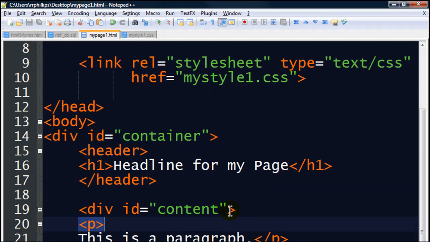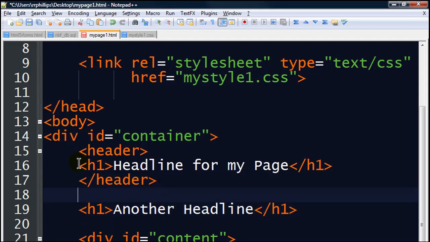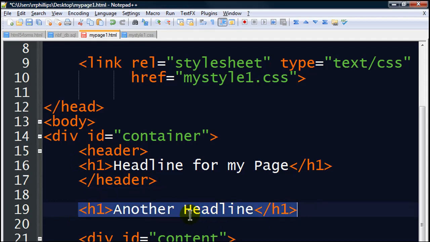Some of the tags I used are very, very new. So if you already knew some HTML, then most of them are pretty familiar to you. Header though is one of the new HTML5 elements, so I can't just really format that with my CSS, but it does allow me to refer to headings in two different places. Check this out for a second. Let's say that I had another heading down here. Another heading 1, for instance, a headline for my page. I'll just call it another headline. Okay, so I have two heading 1s. I have a heading 1 that's inside of my header, and then I have a heading 1 that's not inside of my header. Two different headings.